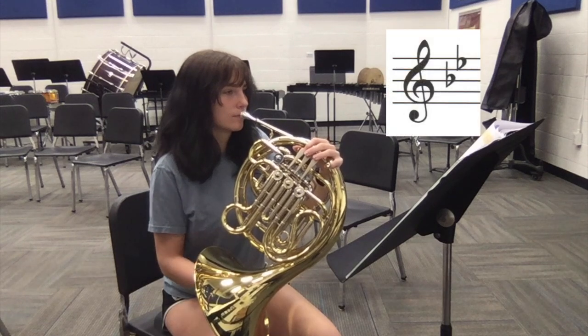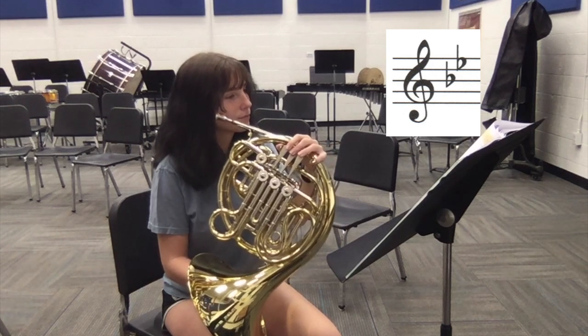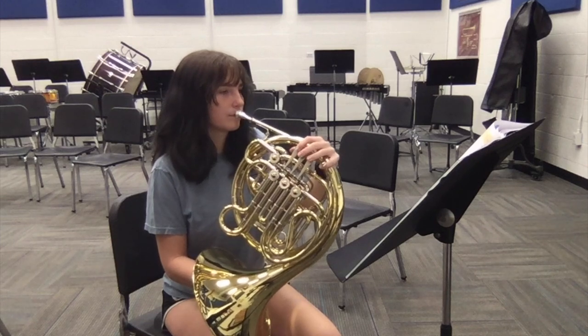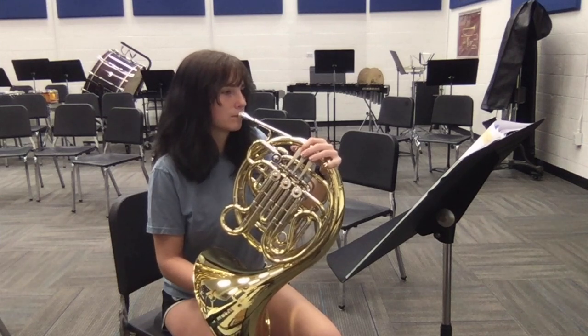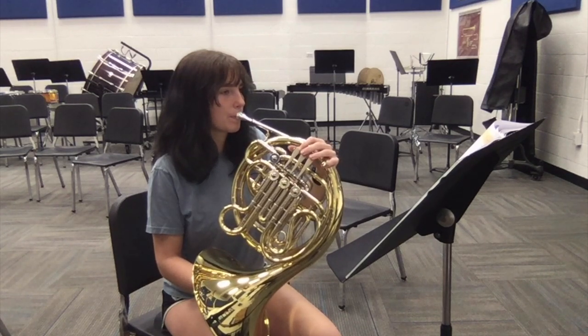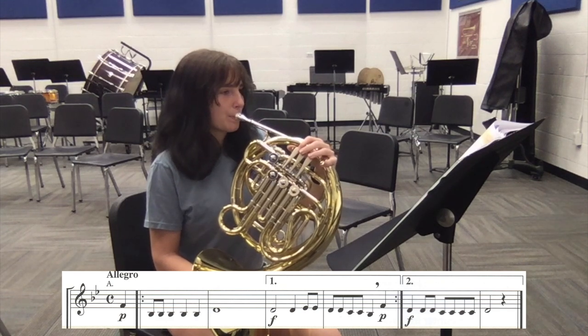First, we have to look at our key signature. It shows us that every B is B flat and every E is E flat in the whole line. So we're going to go all the way through this with the first and second endings. I'll give you three, come in on four. Here we go. Say and finger the first time, say the counts and finger, then go back and play along. One, ready, now.